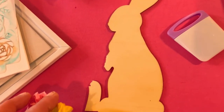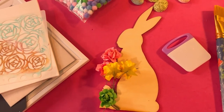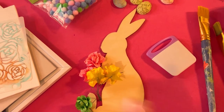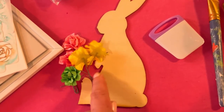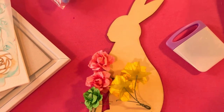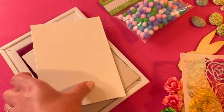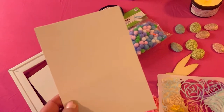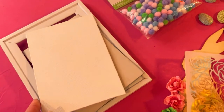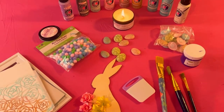This Easter bunny was snapped off of an Easter sign from the Dollar Tree. The whole sign was a little wobbly and I just wanted the bunny, so I snapped it right off. Even though some of the edges are a little rough, we are going to do what crafters do and embellish it! I also have a stencil, a five-by-seven canvas board — we're going to paint that, put a stencil on it — and I have a frame. There are a lot of different parts to this project, so let's do one step at a time.